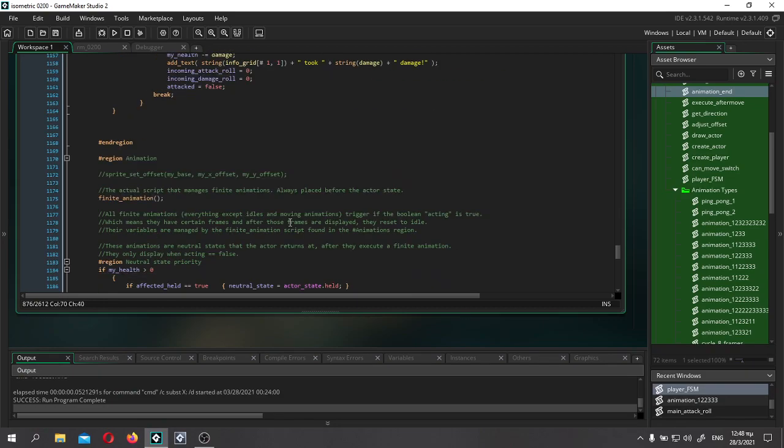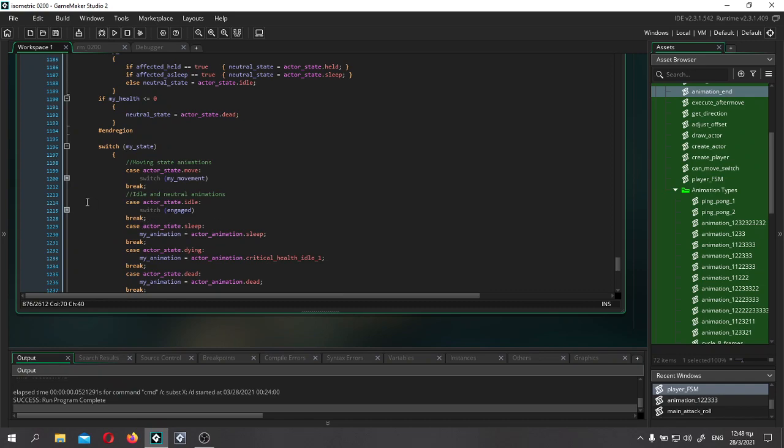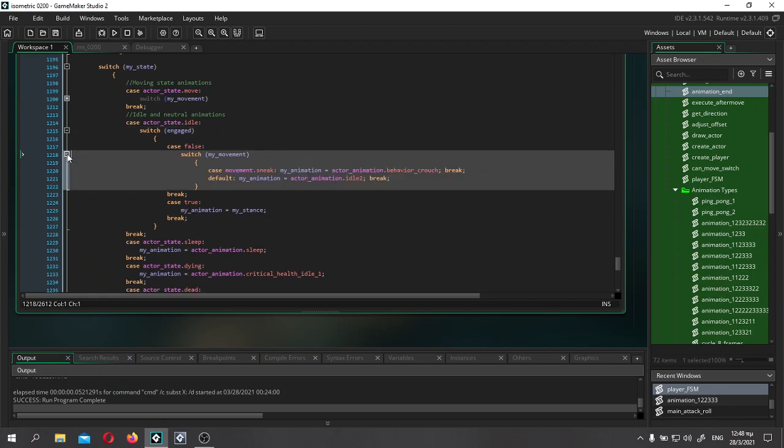So if it reads that the actor is attacking, it doesn't do anything because it does not affect them. But for example, if the actor is idle and engaged, meaning not moving and in combat, their animation will be my stance, which changes as I showed you before, regarding the weapon and the hands.